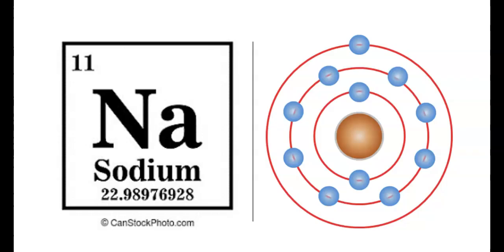Atoms normally contain equal numbers of protons and electrons. We will discuss atoms that lose or gain electrons in a separate video, but for the purpose of figuring out how many electrons are in an atom, given the information from a periodic table, the number of electrons will equal the number of protons. So, if we look again at sodium, we see that it has an atomic number of 11, which means that it has 11 protons. Since we assume that the number of protons and electrons are equal for an atom, then sodium would also have 11 electrons.